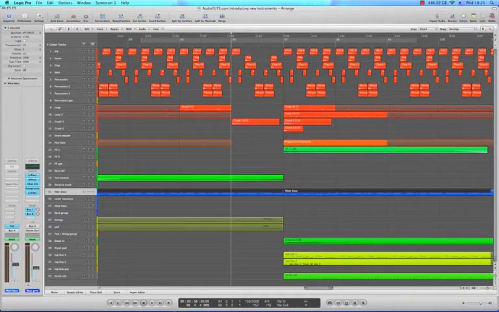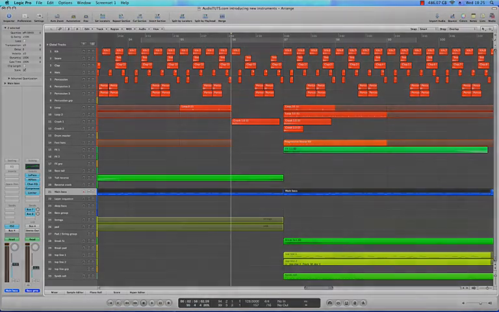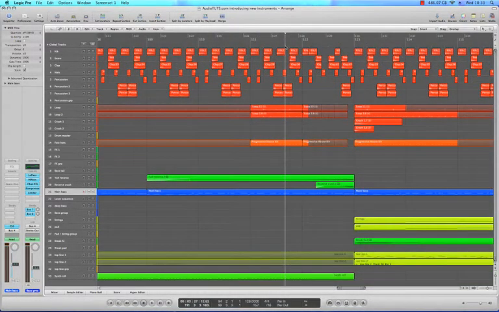If however you're bringing in more than one part or you're looking for more energy, we might have to step things up a gear and do a little more programming. The next fill is a little bit more complex in nature and relies pretty heavily on drum edits to create some more energy. This allows us to bring more parts in on the other side of the fill and generally create more of a climax.